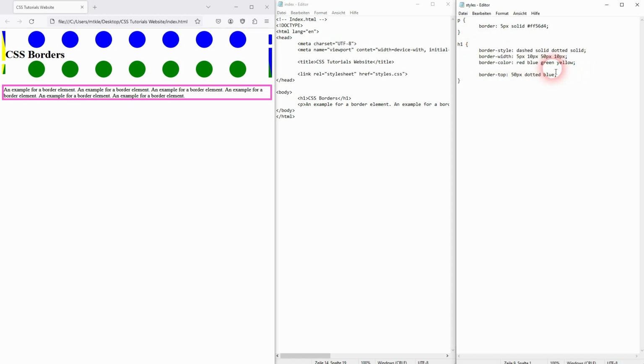I'll do that for the paragraph, and I only add it to the left, so we need border-left. I add 10 pixels, solid, make it red. So this is kind of like a bullet point where we've used a dash, or we've created a dash, and it's always going to be as long as this paragraph.